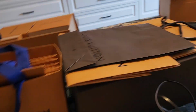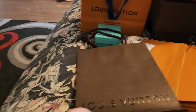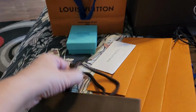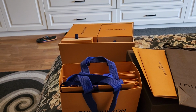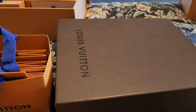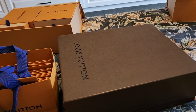Even the bags are different. Do you remember these old bags, like the brown Louis Vuittons, Paris? I don't know why I keep these. Sometimes I hang them on the wall, funny enough, or in my office. In there, there's boxes and boxes. This brown one is an actual, one of the original brown Louis boxes. It lifts up and over, but it's full of other boxes.